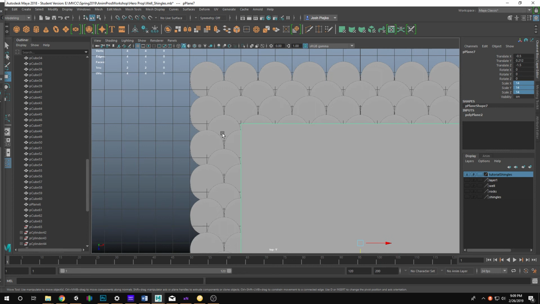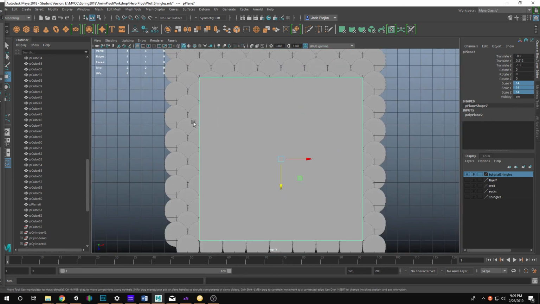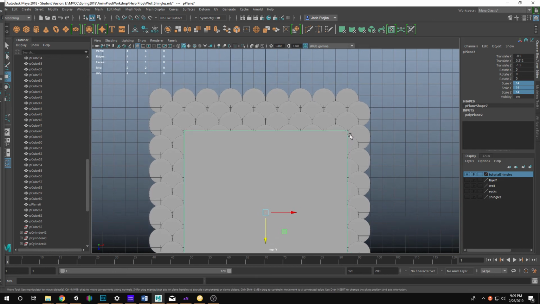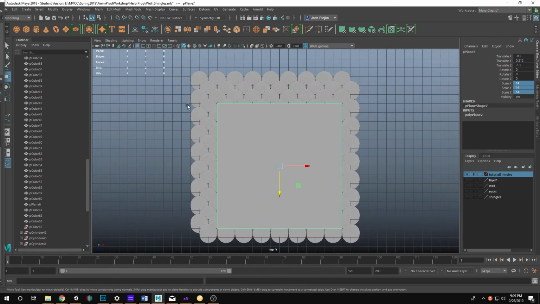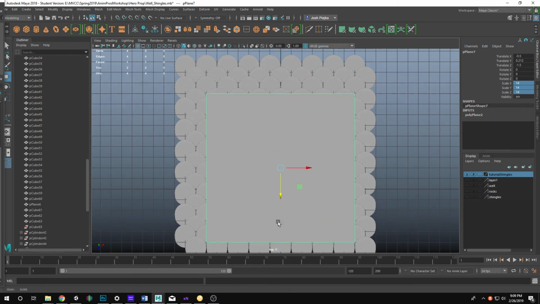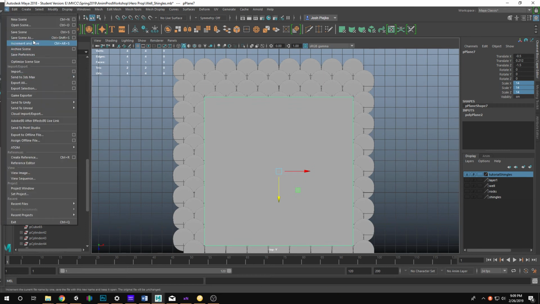I know that that's going to grab it there, and this looks a lot better. So I was off on my size, and I also wasn't really paying attention to the way that my top and bottoms were lining up.